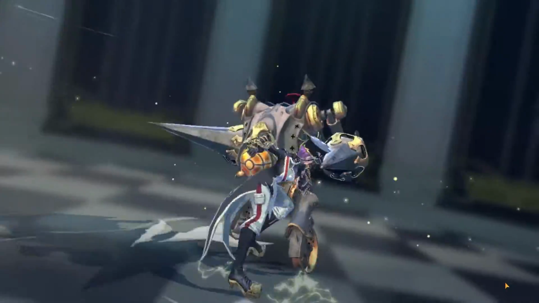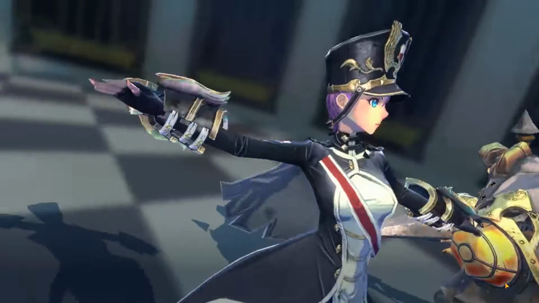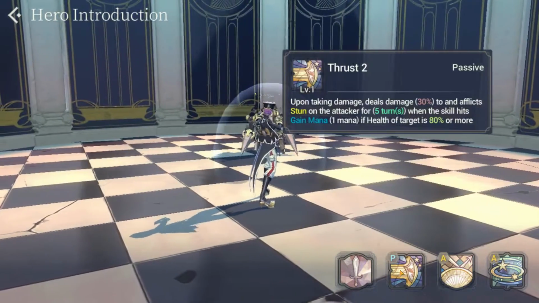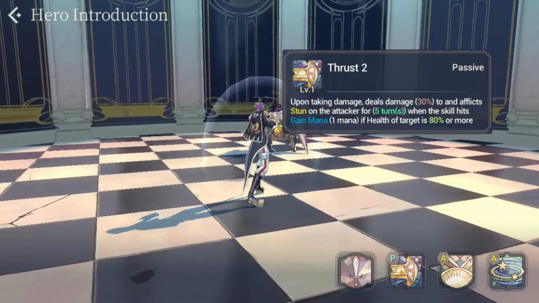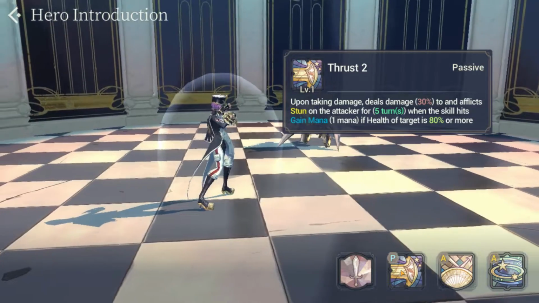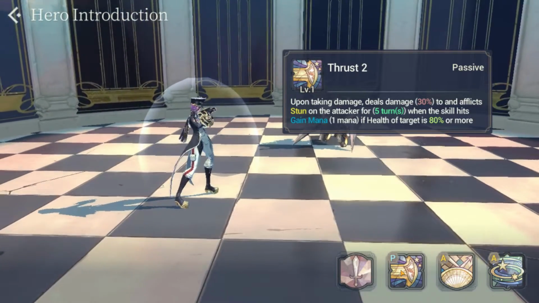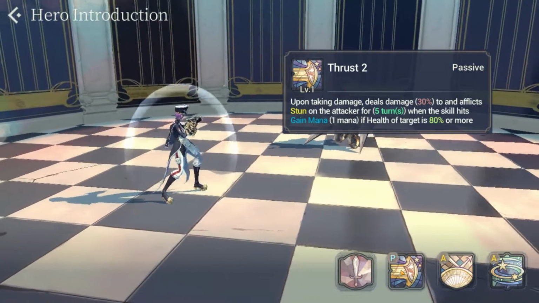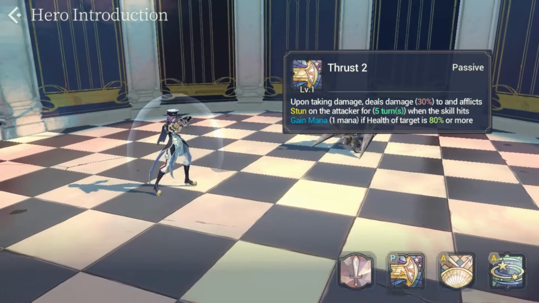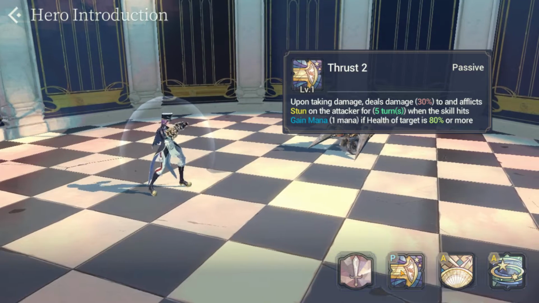And lastly, we just want to touch on her passive, Thrust 2, and there are 3 passives among the defenders, and in our opinion, when we look at Thrust 2, the biggest issue we have with this one specifically is the fact that it's not really useful. The enemy team is not going to focus you down. And a lot of times with defenders, the enemy team are just going to bypass you unless you have a way to taunt the enemy team to force them to attack you, but Freesia doesn't have that.